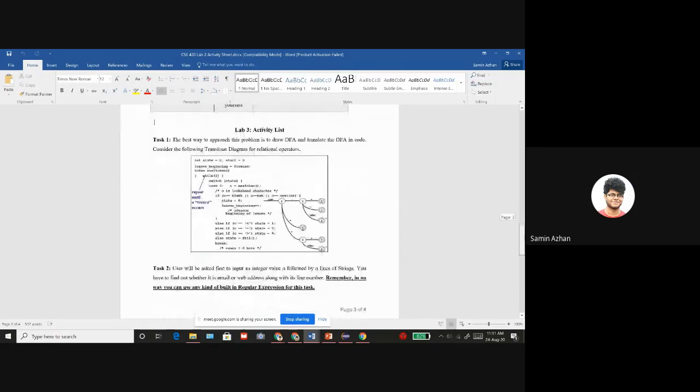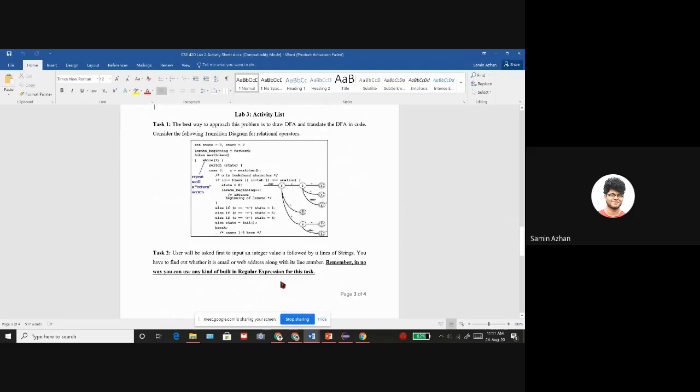Now, these tasks are very simple to do if you use built-in regular expression methods, but we're not going to make it that easy for you. We want you to use plain Java and not use any regular expression libraries or built-in methods.